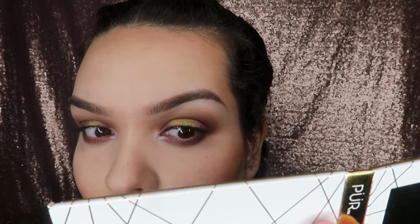Yeah, they're okay, but my lashes are like pretty messed up, so I probably won't use them like this. I'm just gonna go ahead and slap on some false lashes, but I'm gonna use this for my bottom lashes, and I hope that that looks a lot better than up here, because I'm noticing that the more layers I add on, I'm starting to get a little clumpy, just a little bit, and some lashes are shorter than the other. I don't know, it's just gonna be better if I apply some false lashes.